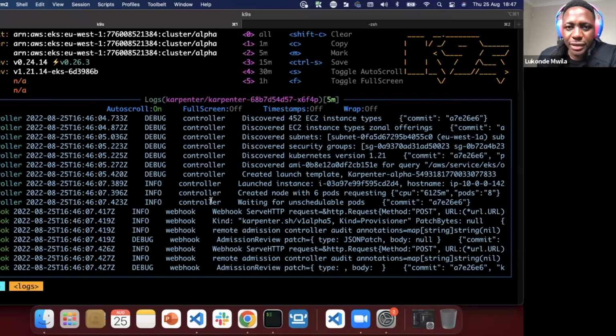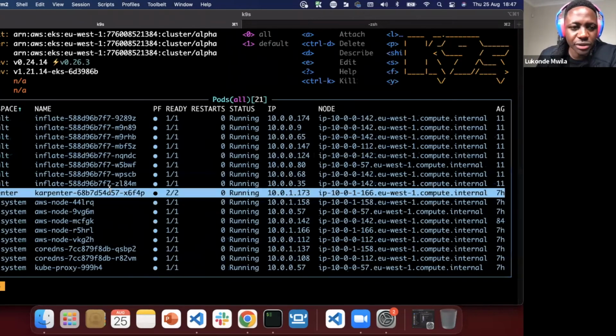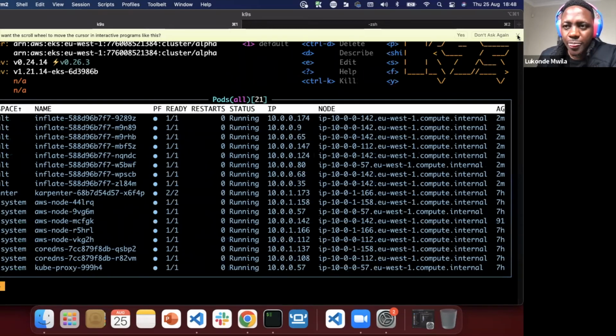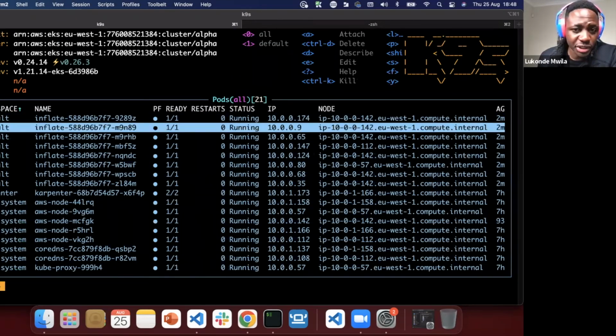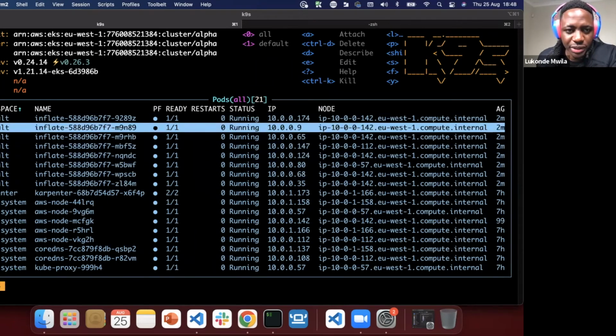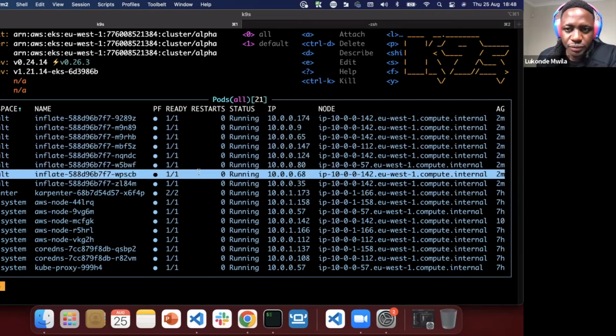So that means that Karpenter was essentially trying to make sure that all of these pods got provisioned based on their requirements, and went to work to essentially make sure that the compute resources matched up to that. And we can see over here that all of them have been provisioned now. And if you were to take a look at the node IPs, you'll see 10.0.0.142. We've got 1, 2, 3, 4, 5, 6. So 6 of the inflate applications have been placed on the same EC2 instance. So that already tells us this is probably a pretty big node.